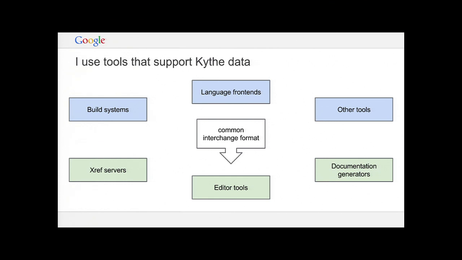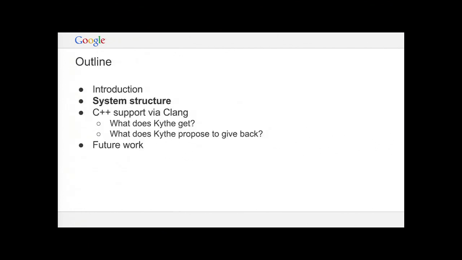We give you a specification for a base idea of what the interchange format should look like. It's extensible. You can define your own extensions to this and give them to others. We'll give you some tools that understand how to generate and consume this data. And altogether, everything works well. Okay, so that's the problem we're trying to solve.